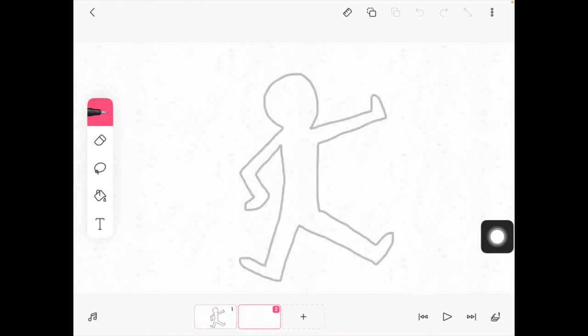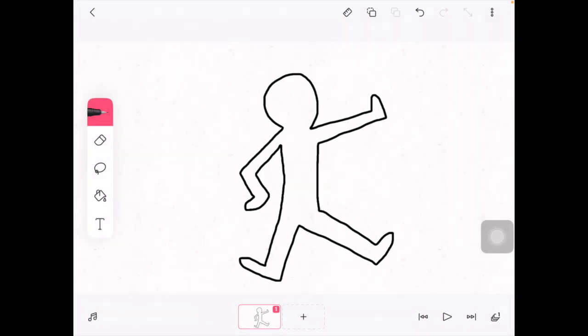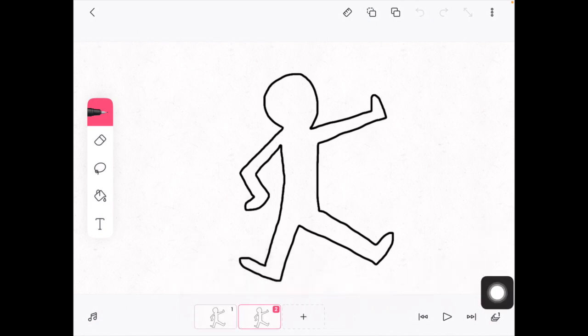If you want to click the plus sign, it will take you to a gray onion skin of the figure that you made. Another option though is if you delete this out and you take your character and you click on him and hold on him, you take this cloning one here, which is the double, and then over on the right hand side, if you click this one, it will move it over to the next frame. What's nice about doing it this way is it makes an exact clone of what you made.